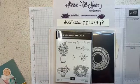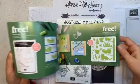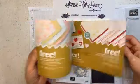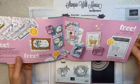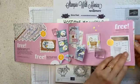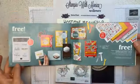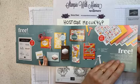But before I do so, today is January 31st. That means the first month of celebration is past and gone. So if you haven't taken the opportunity to shop and get your freebies out of this mini brochure, go ahead and do it. We have 29 days in February to get more stuff for free with either a $50 or $100 purchase before shipping and tax.